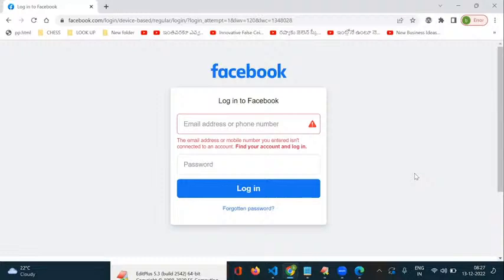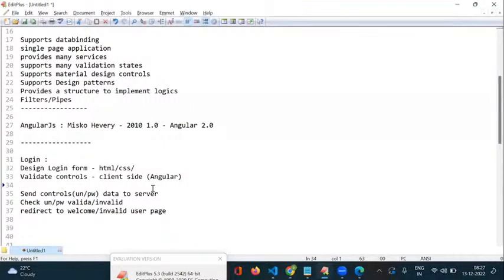For that, no need to go to the server. Actually, some websites validate on the server also, but most of the websites validate in the browser only. So here they check whether this text box is empty or not, or the password text box is empty or not. For example, if I enter here ABCD, is it a valid email ID? It is not a valid email ID, the format is not valid. So this type of validation we perform in the client system. Client-side script executes in the client system with the help of the browser. In old days we used to work with JavaScript, but these days we are using Angular.